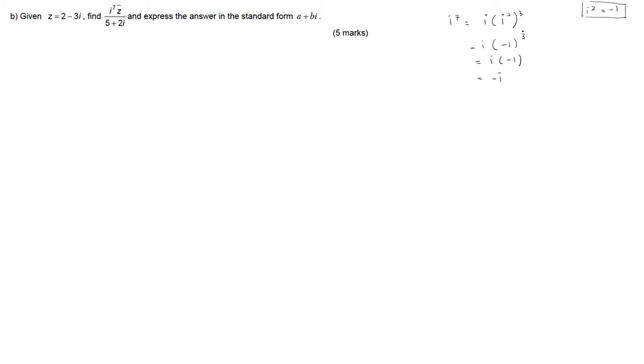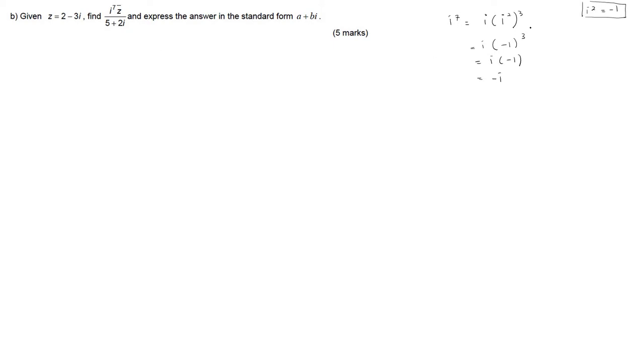Okay, so again, to simplify i power anything, always start from i power 2, because i power 2 equals negative 1. But from i power 2, we can only get i power 6, so we must add another i. So substitute i power 2 with negative 1. Negative 1 power 3 is negative 1. Negative 1 multiplied by i is negative i. Okay, i power 7 is equal to negative i.